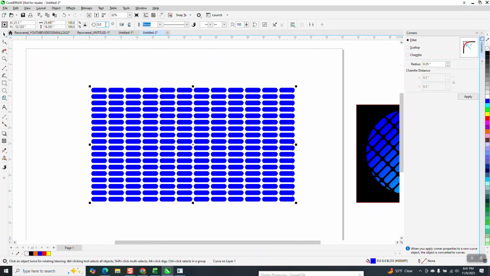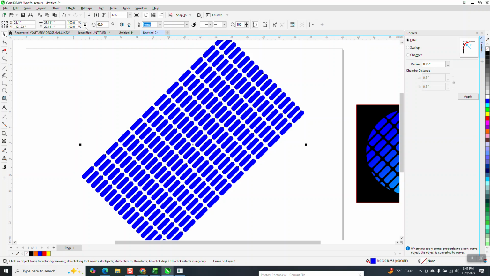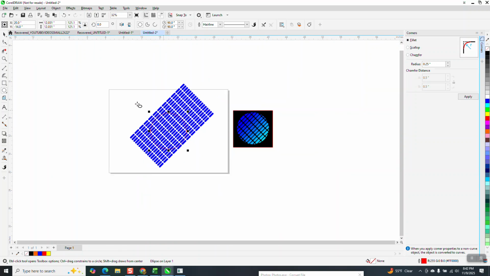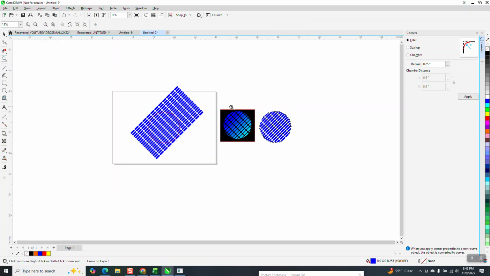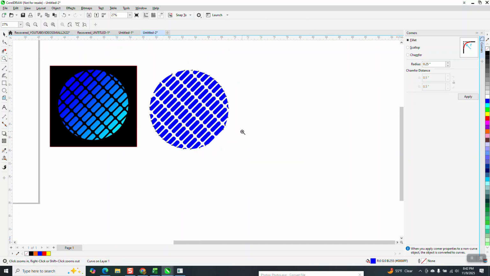I'm going to go ahead and rotate this thing 45 degrees. And I'm going to take an ellipse and hit P, and then make it actually a little bit bigger. I can hold down the Shift key. I just got to be inside the blue. I'm going to select everything, and I'm going to go to intersect. And it intersected those blue lines that I just drew.